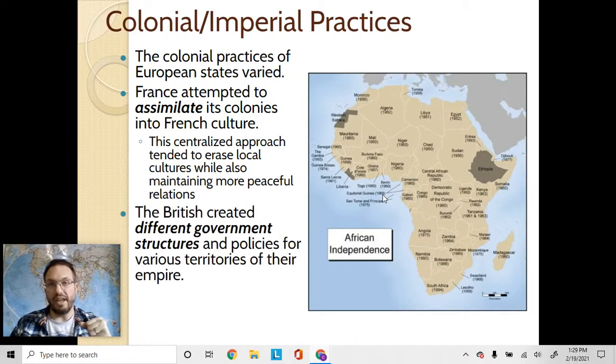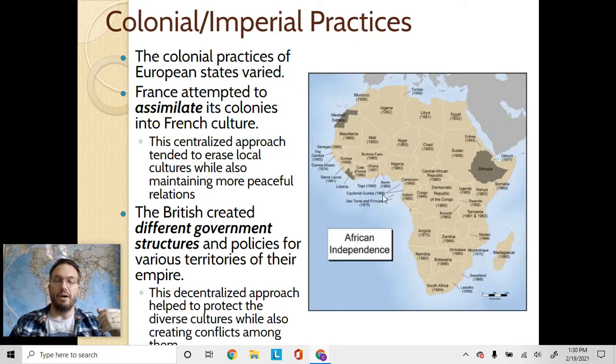The British, on the other hand, used the identities against each other, which meant that the British really wanted people to maintain their ethnic identities. Because if they could set them against each other, then the ethnicities in the local regions were less likely to fight back against the British, because they were focused in other places. So again, this has good and bad effects today.